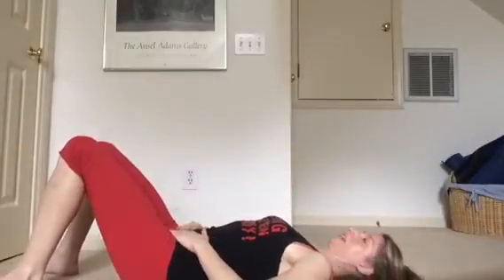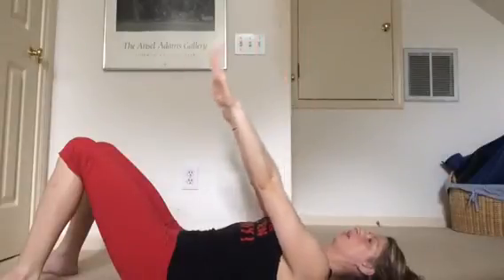Now we're going to focus on pelvic stability — working the upper body and lower body with very small, subtle movements. Arms by our sides, turn your palms to face each other, send your arms up. The torso cannot move at all, the pelvis doesn't move, nothing moves. Turn your palms to face the floor, bring them down and let them hover over the mat, reaching your fingertips to the wall in front of you so your shoulders pull away from your ears. Palms face each other, come up. Palms face away, lower down and hover. It's a really small movement — not a big arm exercise, but it's great for learning pelvic stability. You're not rocking and rolling the pelvis; the feet aren't going anywhere and the legs aren't moving.